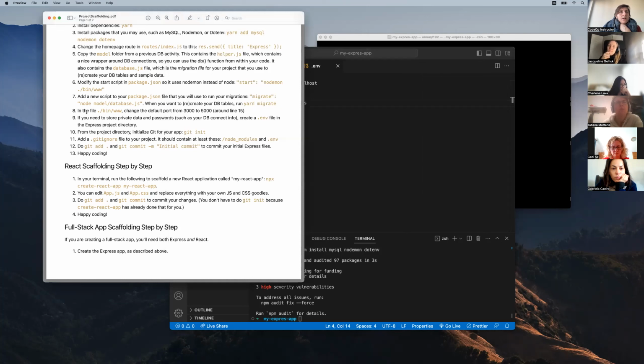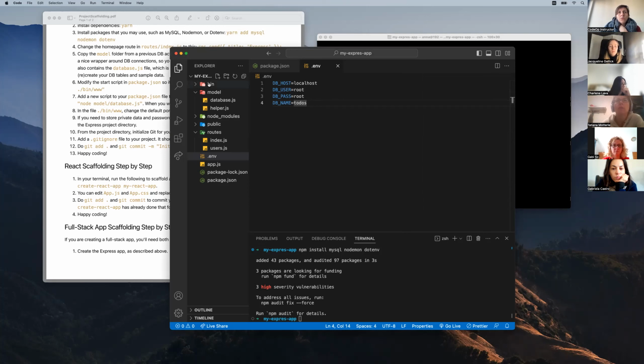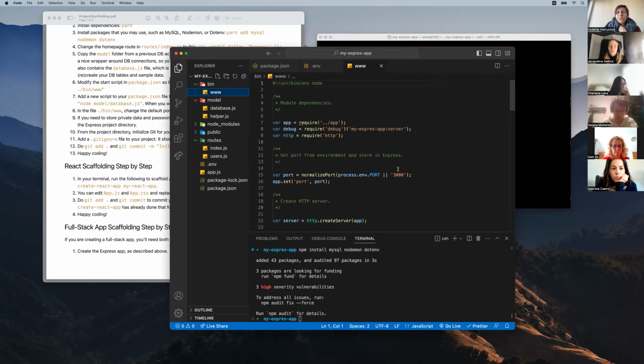Then another thing, the 8 that we skipped, is to change the default port. So the default port, if you go here on bin www, it's set to 3000. We will be using 3000 for the front end, because if you just create the backend, then you don't mind, you can use the 3000 there. But we will be using 3000 from the Create React app. So we change this to 5000. Or if you know that 5000 doesn't work, as in my case, I'm going to directly change it to 5001. And this is here on the bin www.